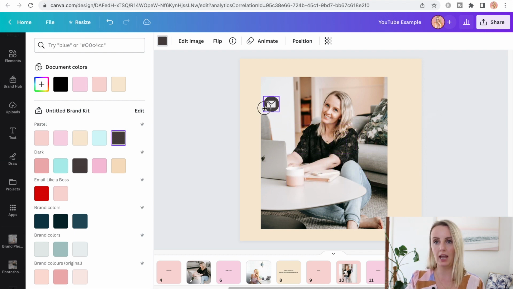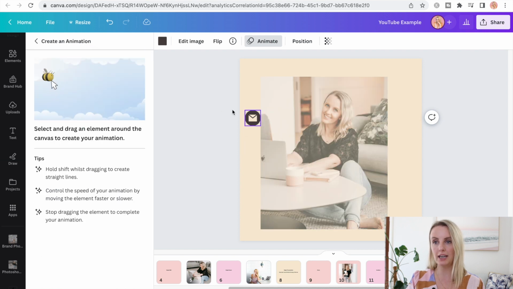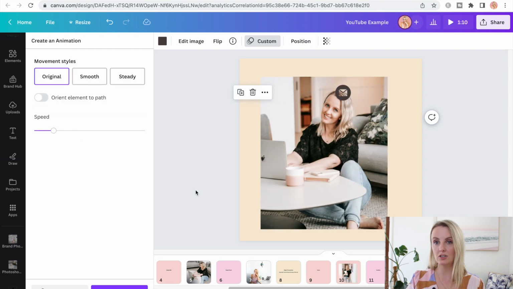All right, say I'm going to put him here, and I will go to animate and then create an animation. Now what I need to do is move this graphic how I'd like it to move. So it might be like this. And you can change the speed, so if it's really fast or really slow, or smooth it out, so it makes it a lot more smooth. Orient to a path so the image itself moves. Oh, I like that, that's quite cool.